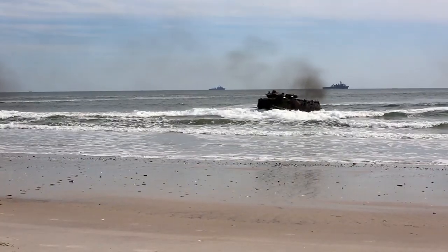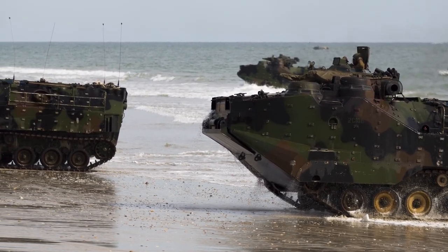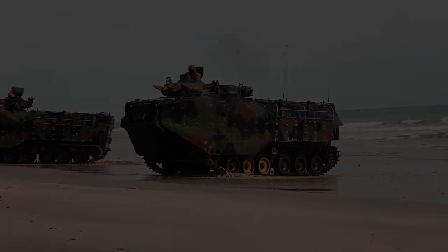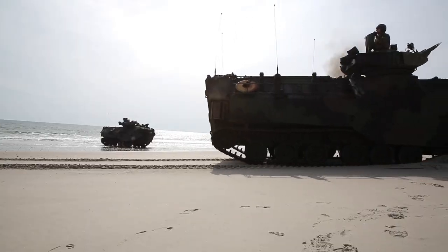What we have right now, this is what makes the Marine Corps amphibious. Without this we wouldn't be the kind of unit that we are — the Marine Corps as a whole. So bringing these vehicles to the fight and coming with that kind of firepower and overwhelming force, essentially opening up the supply lines for the rest of the BLT or Special Purpose MagTaff to move through and utilize those routes.